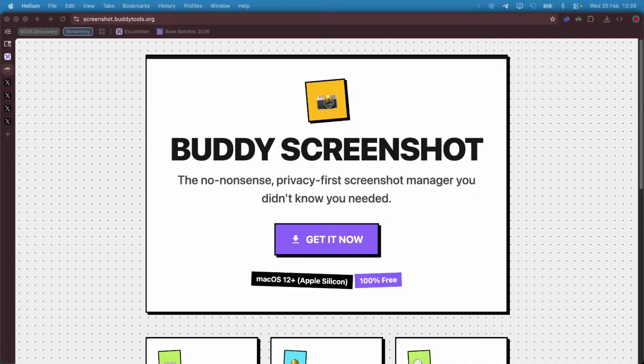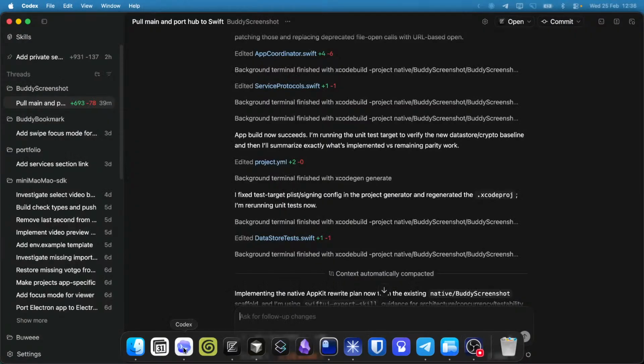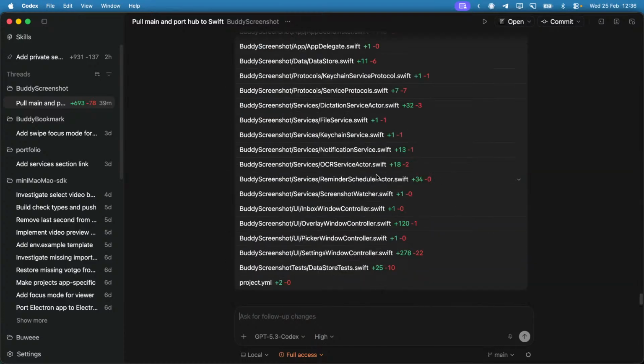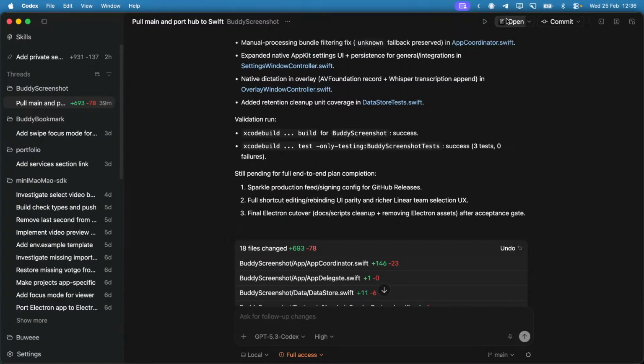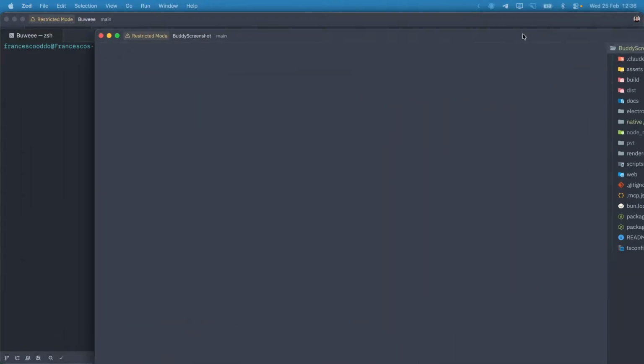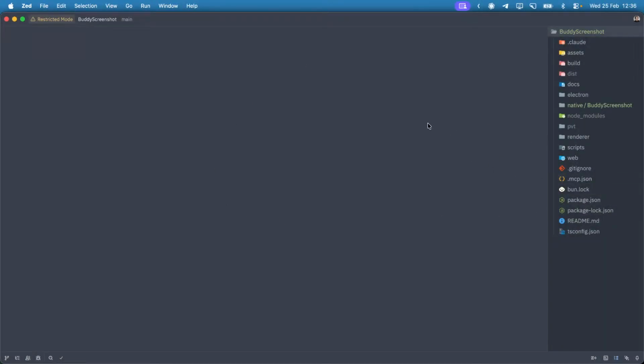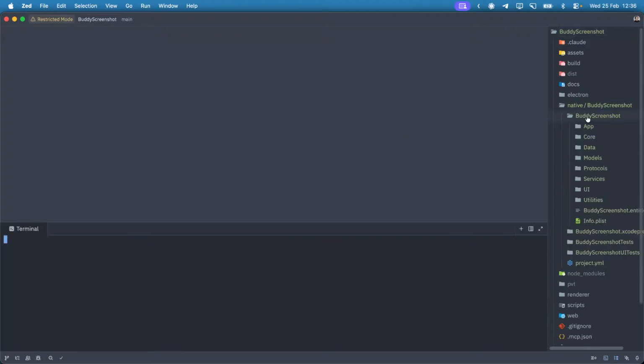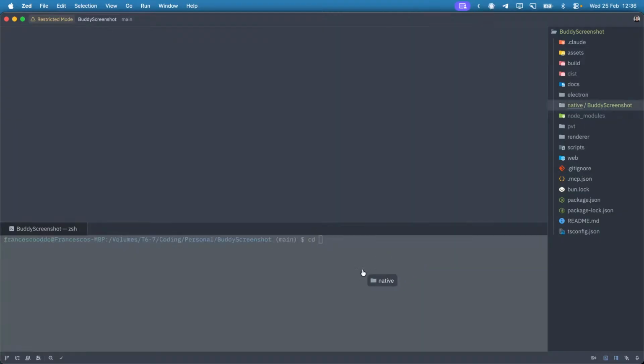Okay, let's see how our body screenshot thingy is going. Okay, looks like it's done. Let me open it in that. Okay, so I think it's inside here. Native CD.